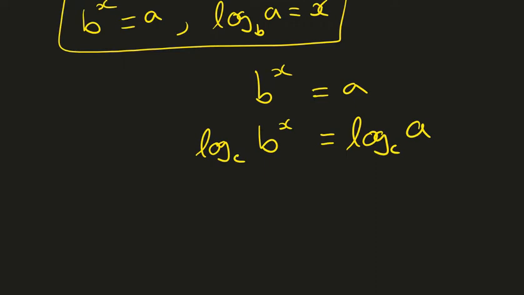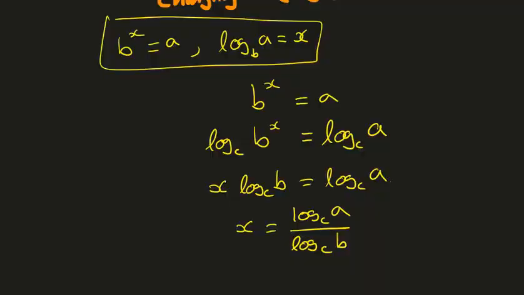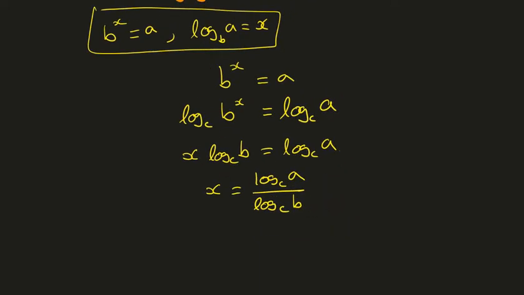And from there, I can use the third law and bring the power down. So x is going to be log base c of b over there, and we'll have log base c of a still on the right. So dividing through, these are just numbers. x is going to be log base c of a over log base c of b. And we go back to the beginning. We do have an expression for x in terms of our logarithms. We derive the following result. Log base b of a equals log base c of a over, excuse me, let's write this nicely for you.